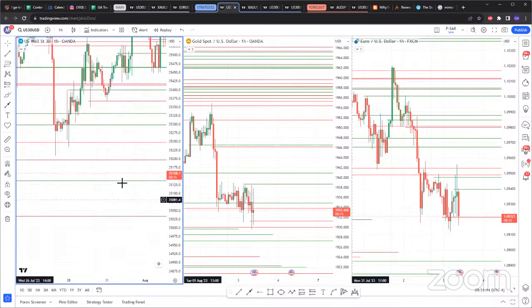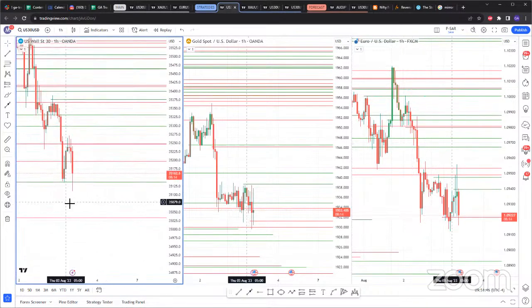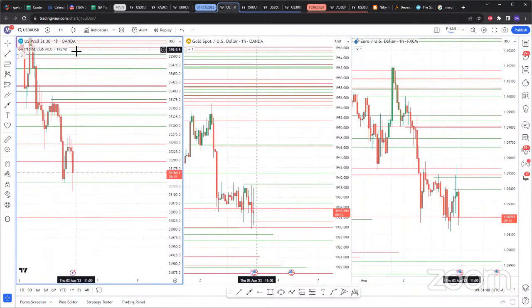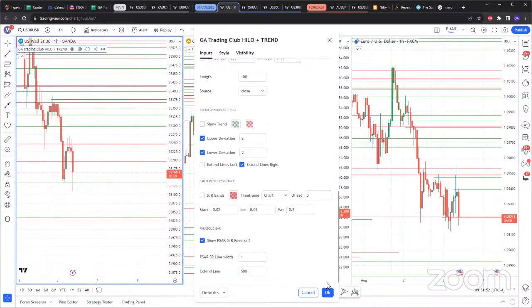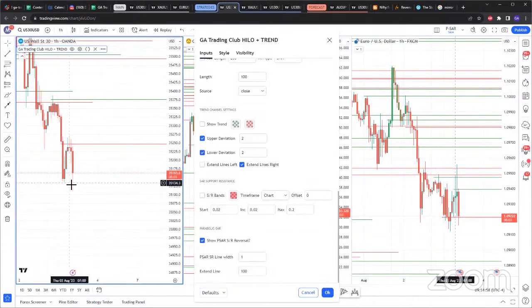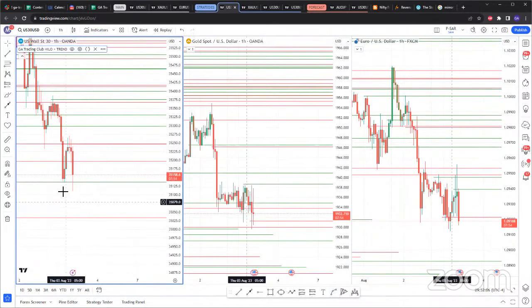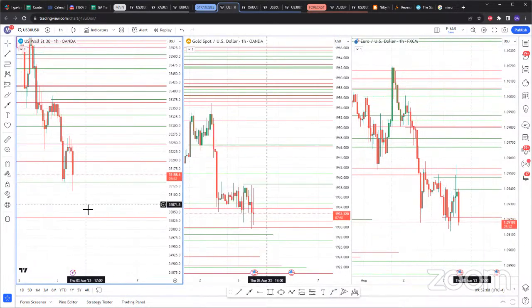And I know this is the hourly time frame. But anyway, we can try right here. I don't know if I would still get this line if I put this at 100, because you can see the rejection off of this zone. So if I put that at 100, you see it goes away, right? On the hourly time frame for US 30, you see it went away. All right. So for me, I want to use the max because I want to see as many lines back as possible.